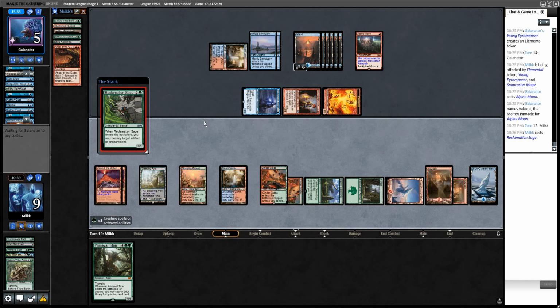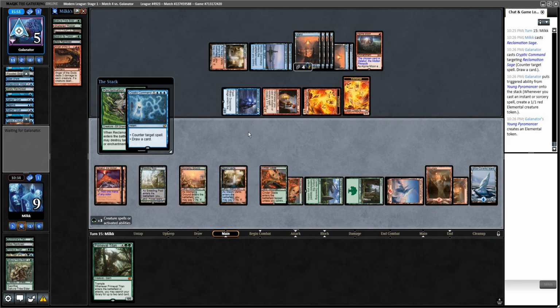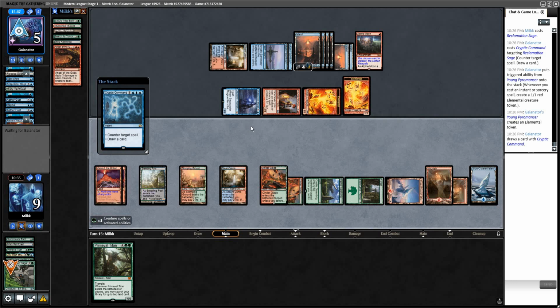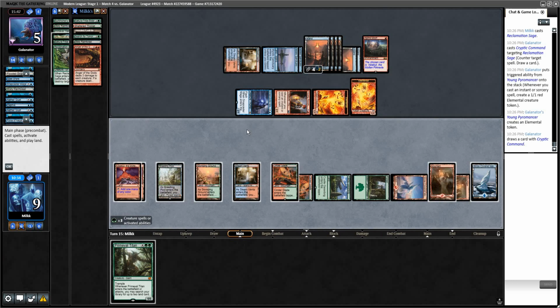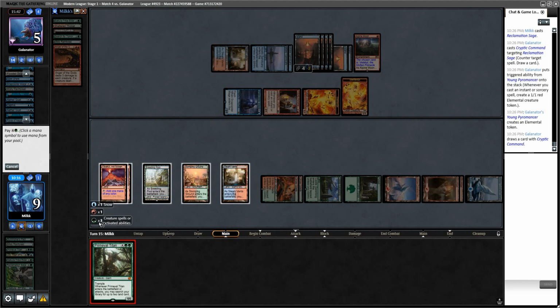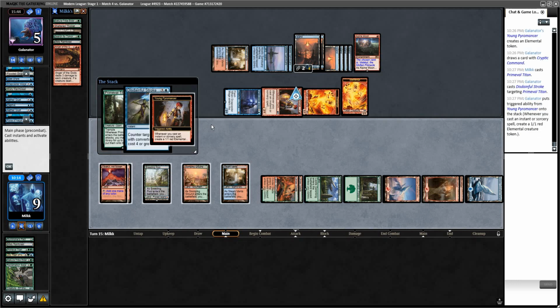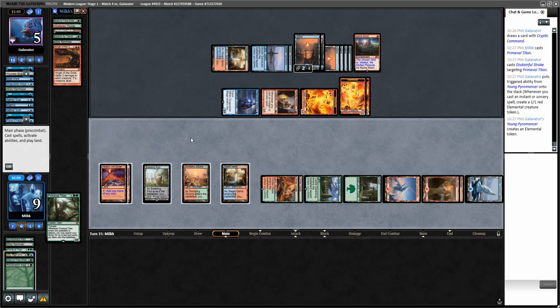See if this gets countered. Does. So now I cast Primeval Titan, I think. This is any colors. Just cast Primeval Titan here. Can still get Field of the Dead. Disdainful Stroke. Okay. It's coming down to it.